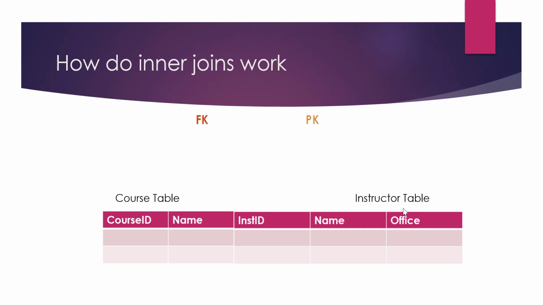So using the join operation, we are just joining these two tables into one big table only for retrieving the information. We are not changing anything in the structure of our database, but for the purpose of retrieving data from our tables, we are just joining these tables into one big table to be able to get all the information that we need about the course or the instructor that teaches that course.